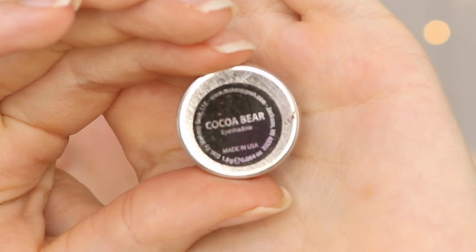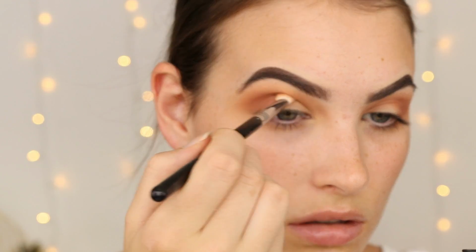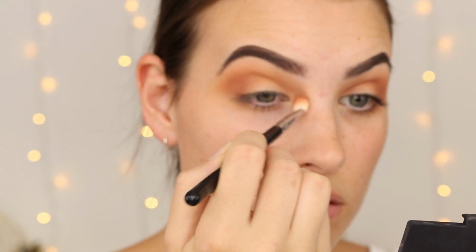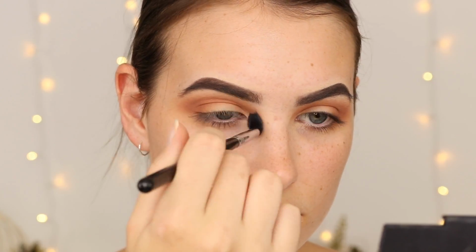Going in with Cocoa Bear from Makeup Geek as well, we're just going to focus this on the outer corner of the eye, also bringing it towards the inner portion of the eye, just to help define the eye when we use concealer to cut the crease. Just to make sure that there's no harsh lines, we're going to blend it out nicely with a Sigma E40 brush.